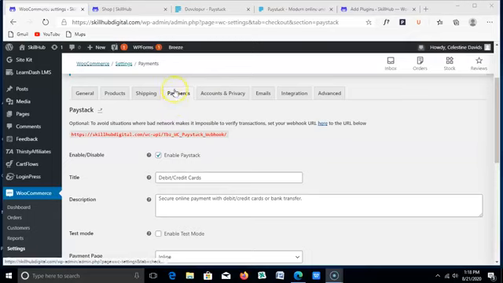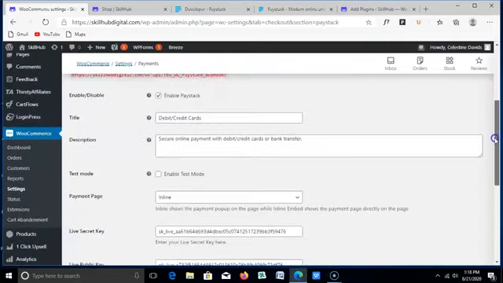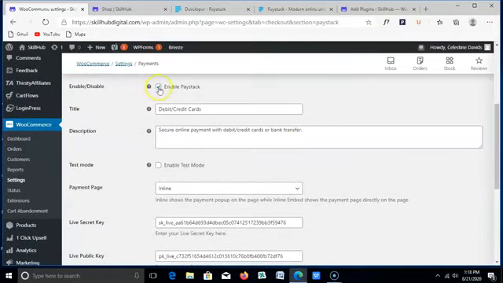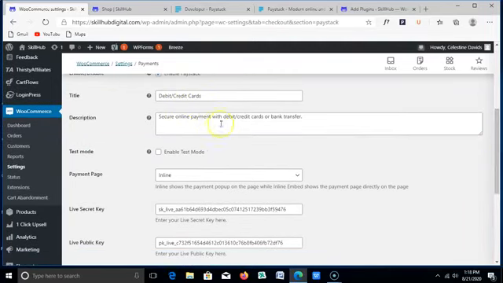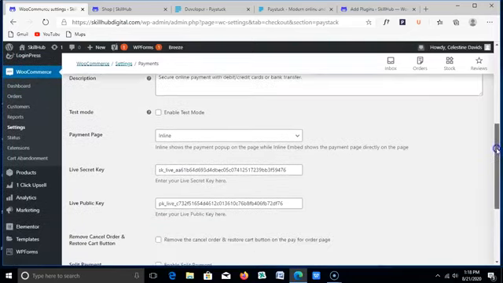Okay, now this is your Paystack settings from your WooCommerce dashboard. The first thing you should do here is check this option to enable Paystack payment gateway on your website, and you can leave this as they are by default or modify the words as it suits you. And then if you want to experiment with the payment first before you go live, choose enable test mode. Once you choose enable test mode, you'll see these two options: test secret key and test public key.